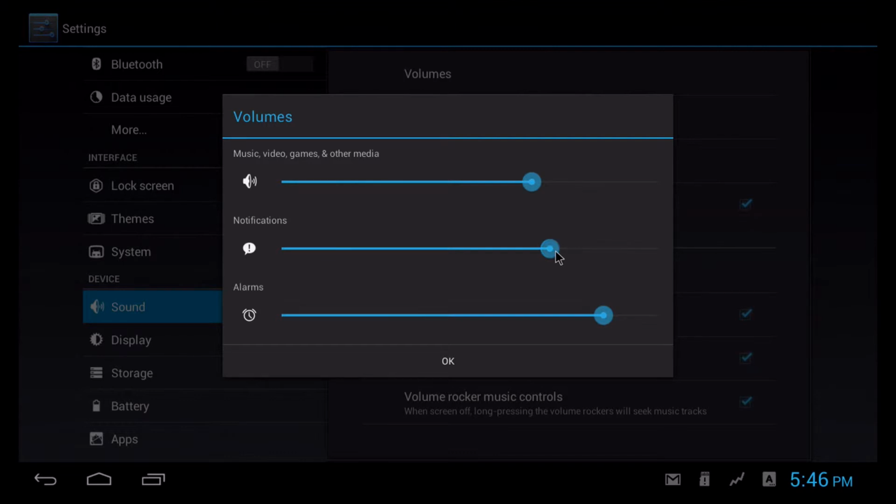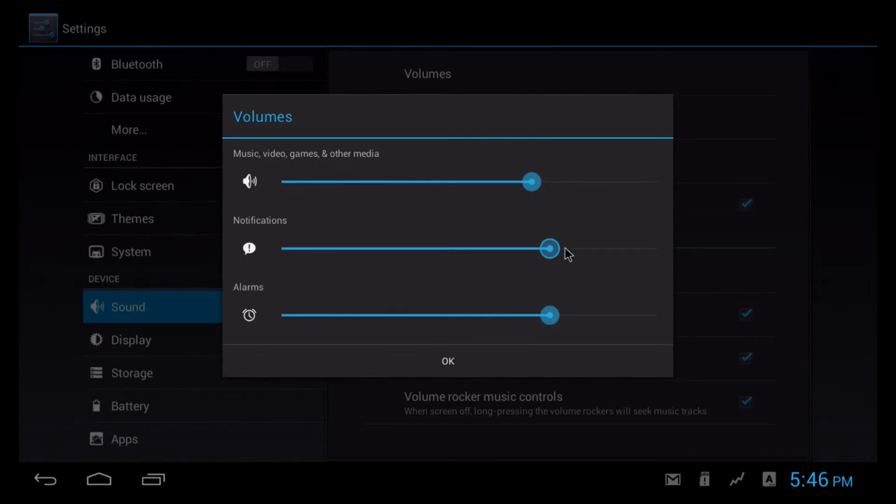On some phone models, I believe lots of Samsung Galaxies, you should see this here, but there's another way to change the sound too. I'll show you in a second. Music, video, and games, that's pretty much just what it says there. Anything that makes sound does this, except your ringtones, of course. Ringtones are separate, but I don't have it here because I'm using a tablet.